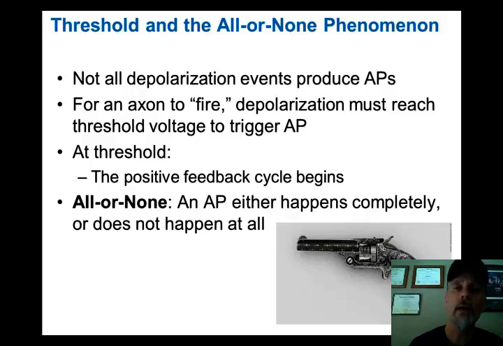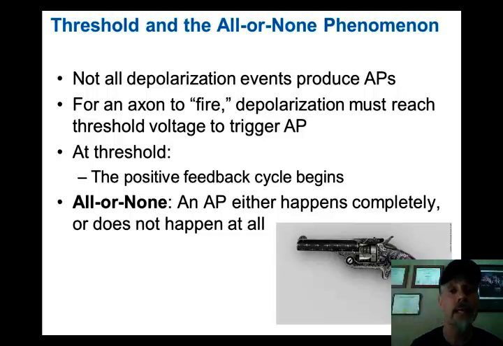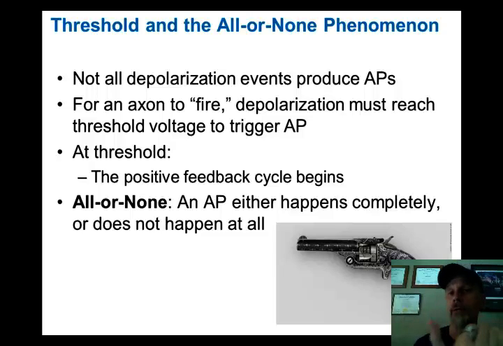So it's an all or none principle. If you get to the threshold, you get the same response every time. If you don't get to the threshold, nothing happens. And that's a key aspect as well. The all or none means that these channels are going to open up and we're going to see an action potential generated. And the action potential, that big peak or mountain that we saw, is going to be the same height every time. It doesn't change. The response is the same every time. Like the firing of a gun, the bullet doesn't go faster if you squeeze the trigger harder. That trigger doesn't produce any difference in how the gun responds once you get to that pressure, once you get to threshold. So it responds the same way every time, as long as it's loaded.